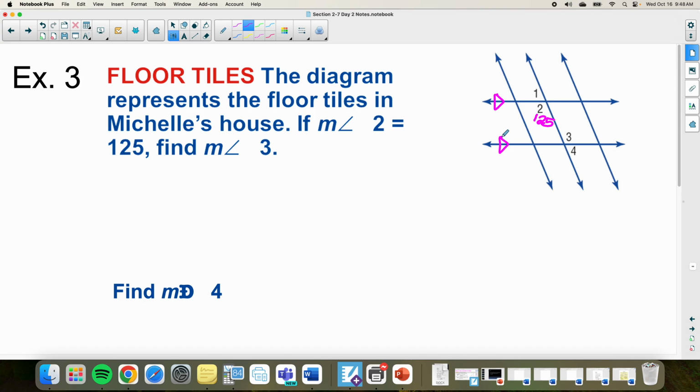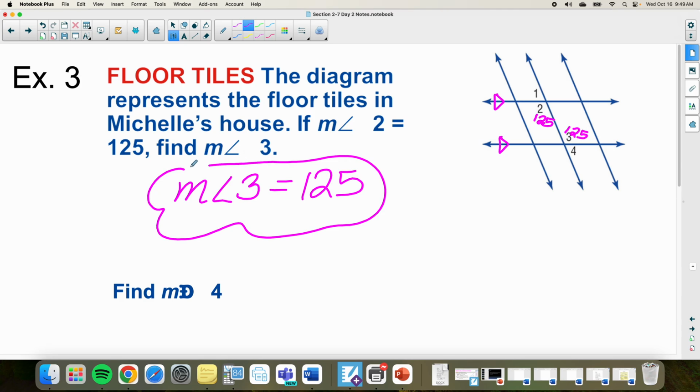Now, look at just angles 2 and 3. Can you tell what kind those are? Alternate interior, and are those congruent? Yes. So wouldn't this be 125, right? So angle 3 is 125, and then they ask us for angle 4. Is that easy to find if these two form a straight line? Yeah, what would they add up to? 180. So do you guys get angle 4 would be 180 minus 125, which would be 55. So angle 4 is 55.